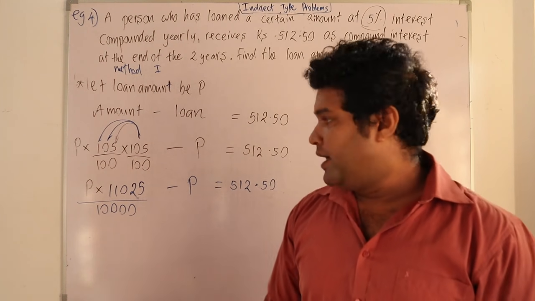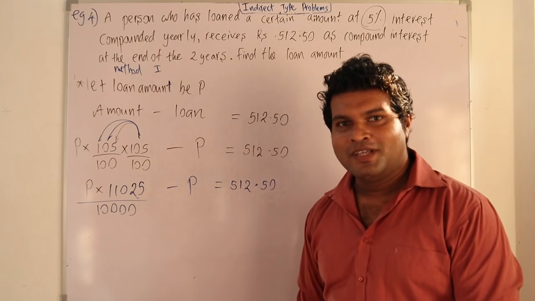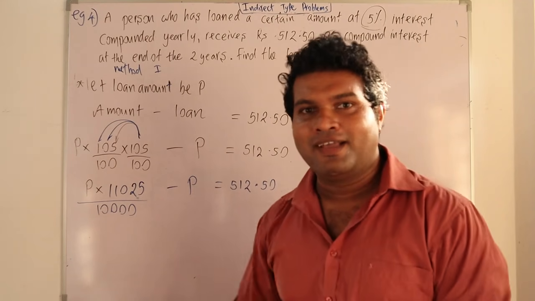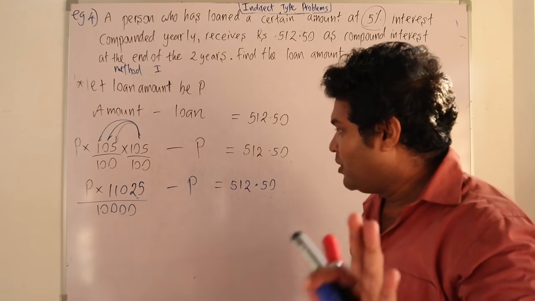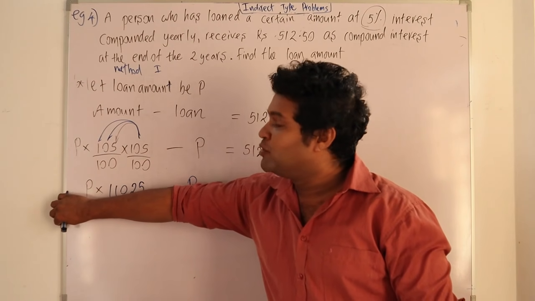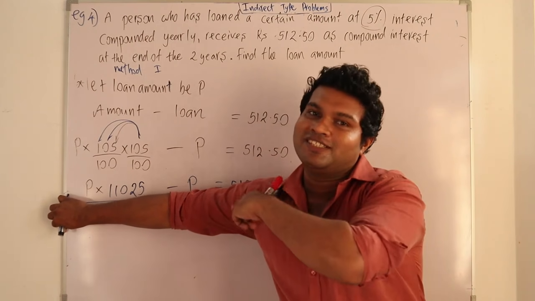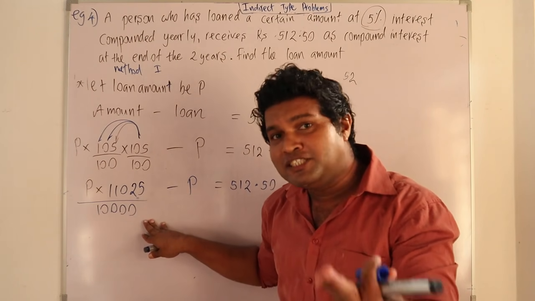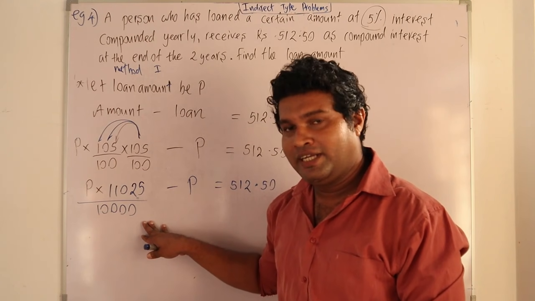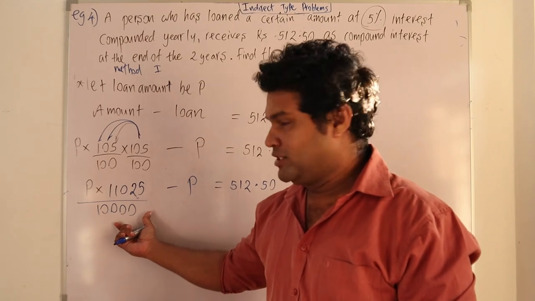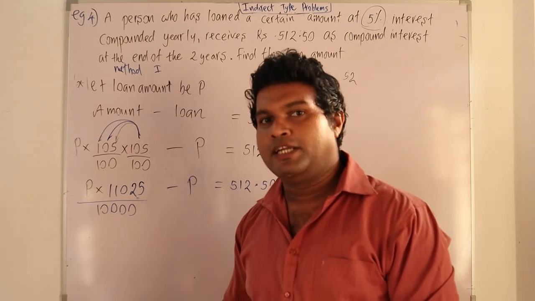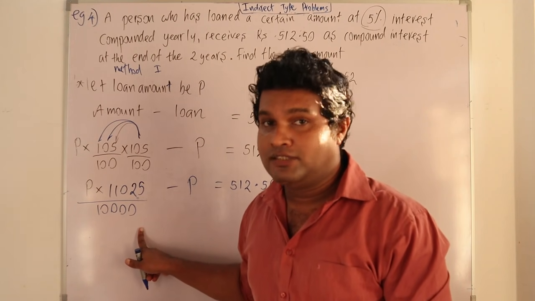Are you okay? Right. Now how to solve this equation? When you see this question, somebody feels like they have a very big headache. Don't get a headache. When you have a denominator, you try to do without this denominator. How to get rid of the denominator? You better multiply by 10,000 each and every term. All the 3 terms can be multiplied by 10,000 to get rid of the denominator 10,000.